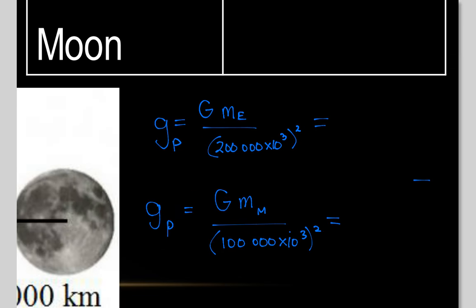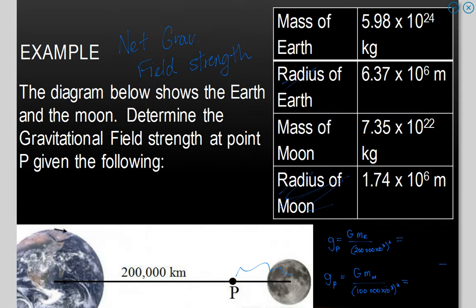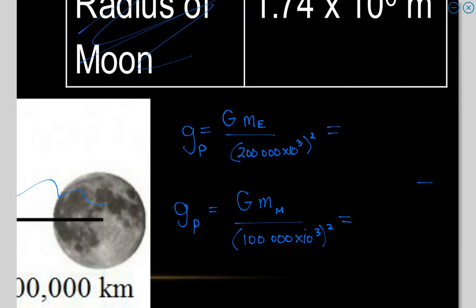That confirms what I got. I didn't use the radius of the Moon or the radius of Earth, because it looks like it's given me the radius plus the distance. The first one I got like 0.009, and then the second one I got like 4.9 times 10 to the negative 4. Do you guys also get that?